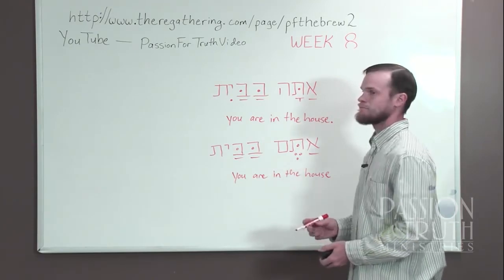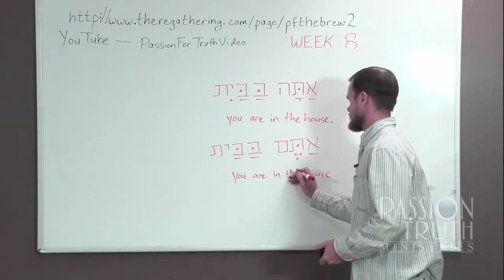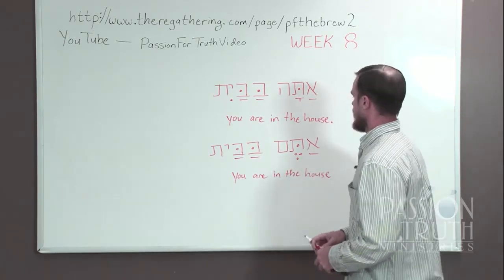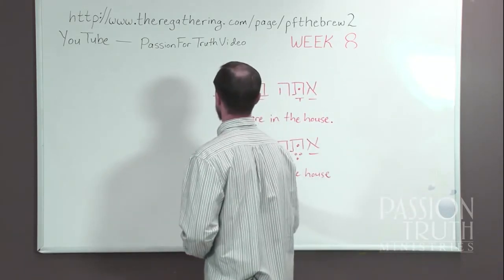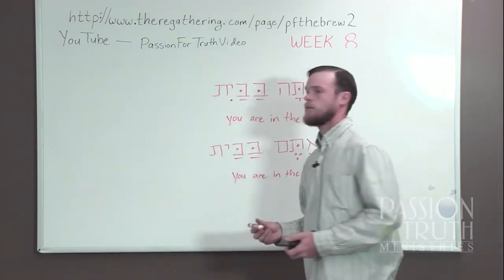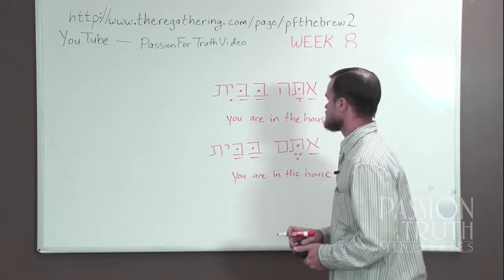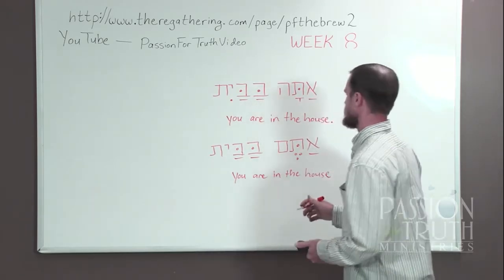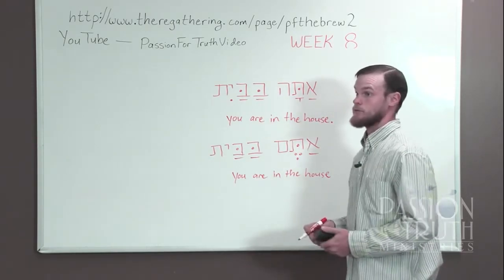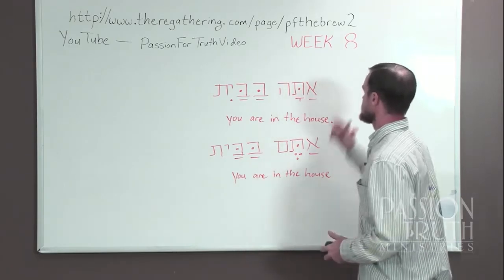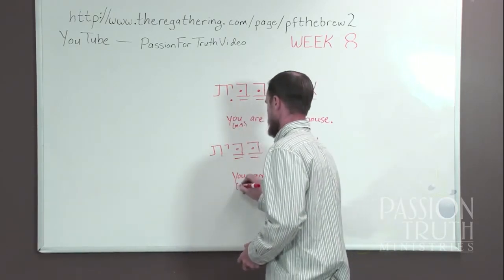Say, there are men in the house. I would probably say anashim babayit. Men are in the house. Oh, atem was you, but masculine plural. Right. Okay, gotcha. If I were to say they are in the house, atem is they? Plural, right. Still you. Gotcha. Masculine singular, masculine plural.